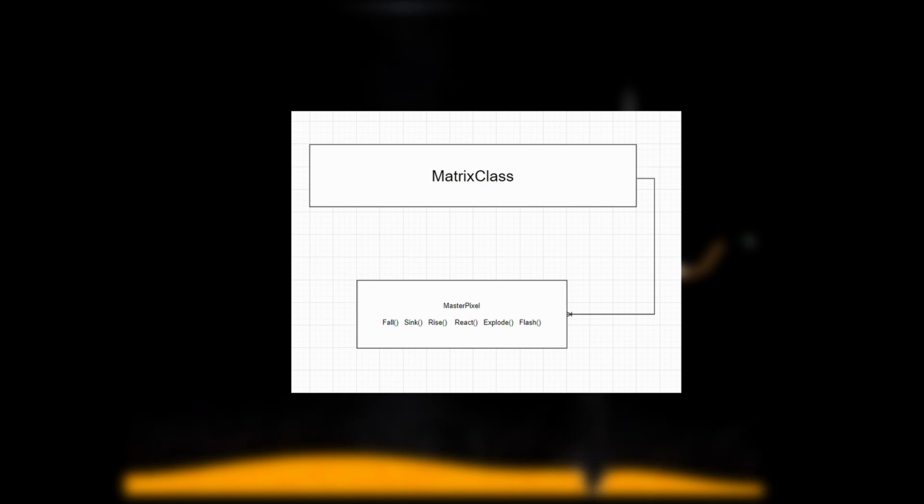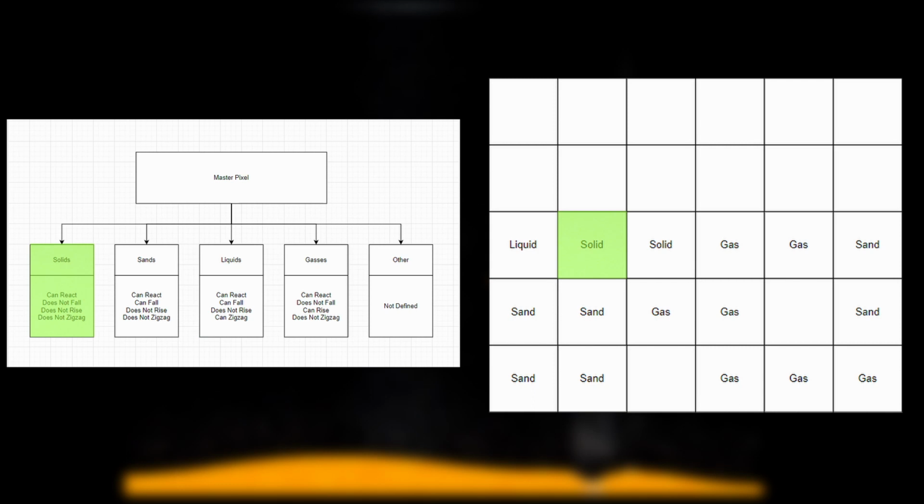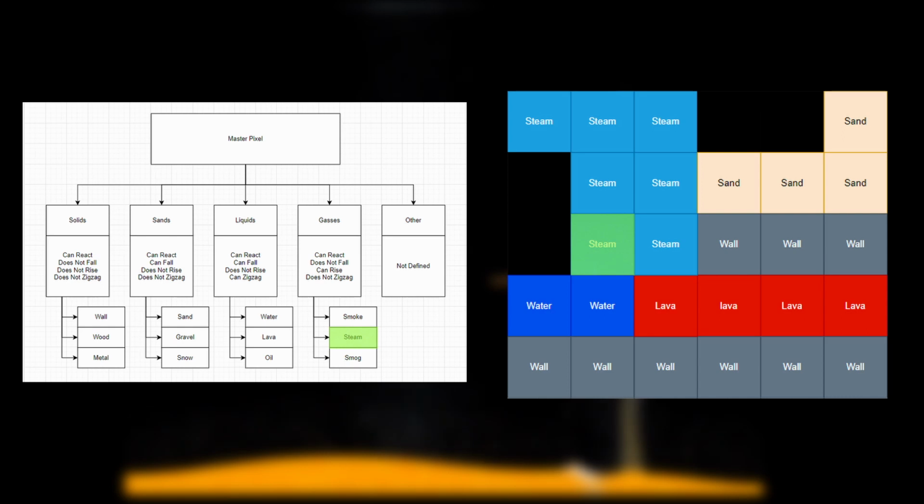Well, let's start organizing, because this can get complex fast. Firstly, let's make it so that all actions are defined in the master pixel class. Then we have subclasses to that class, and each subclass gives a general outline of what the class does by changing how it's rendered each frame. Then we make subclasses of the subclasses, changing things like color and other properties. Cool. Now we can create a subclass, change some basic properties, and make a new material.